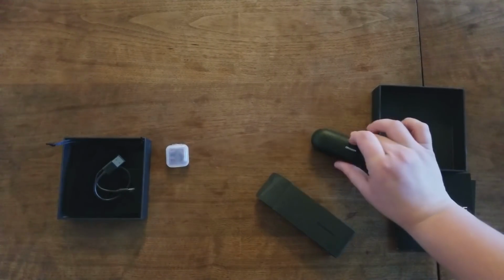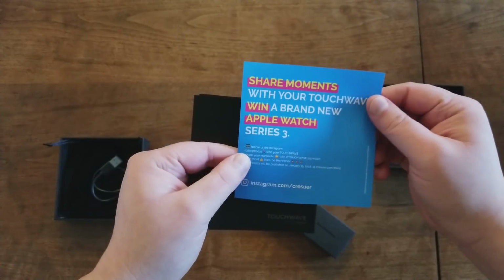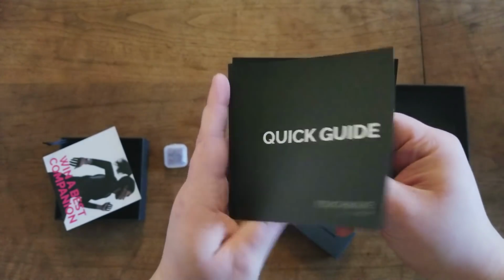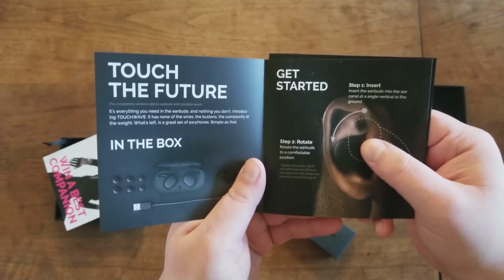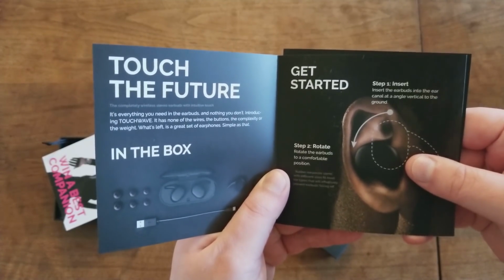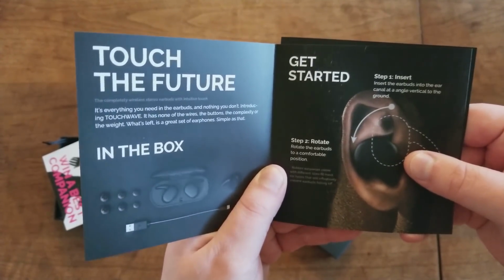Now, before we take a look at the actual earbuds, we're going to look at the quick guide here. And it looks like there's another page here. Share moments with your Touchwave when a brand new Apple Watch Series 3. Interesting. So in the quick guide here, it says, touch the future. The complete wireless stereo earbuds with intuitive touch. It's everything you need in the earbuds and nothing you don't. Introducing Touchwave. It has none of the wires, the buttons, or complexity, or the weight. What's left is a great set of earphones, simple as that.